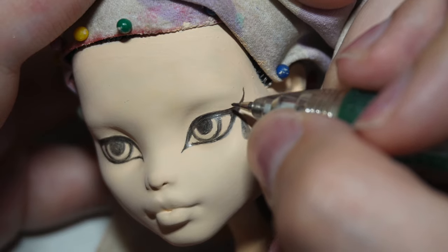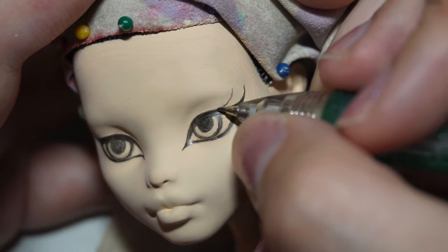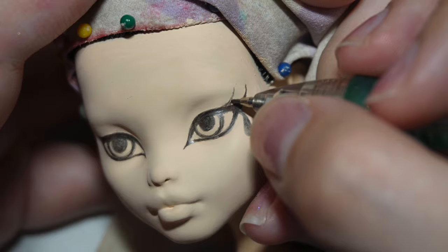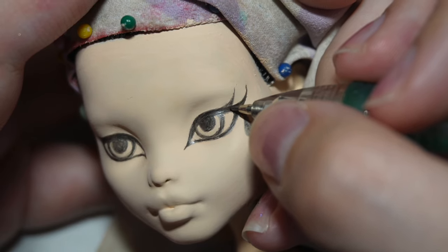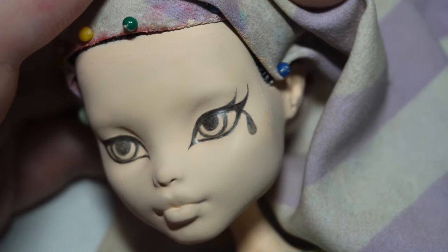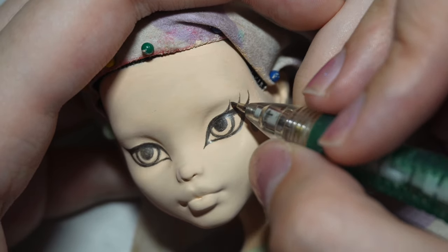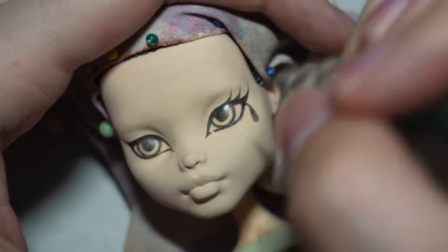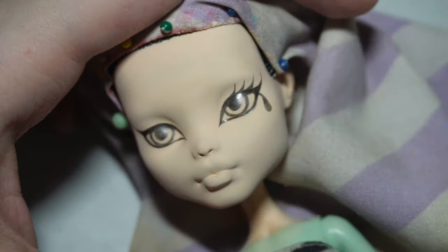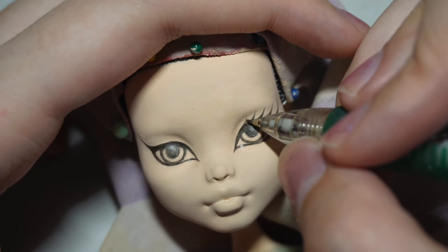So for the rest of the eyelashes, I like to start at the very ends of the lashes. That way I'm not drawing them too close together on accident. I can evenly measure how far apart I want each eyelash to be when I start at the ends instead of the base. Then of course, as the eyelashes get closer to the inner corner, I make them smaller and smaller each time.